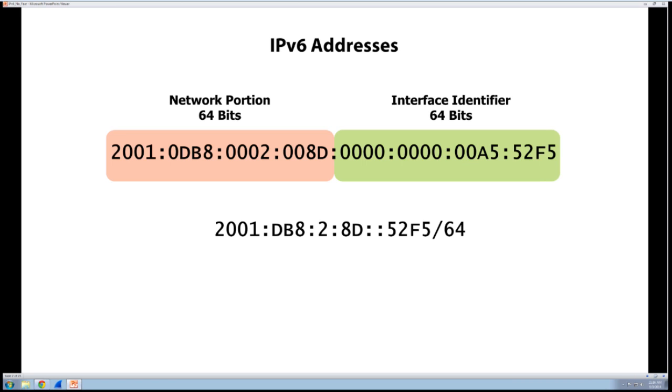Absolutely not. We have essentially the same freedom with our subnet mask in IPv6 that we do in IPv4. We can move that subnet mask anywhere we want, all right? So I can move this line here. Right now the line is at 64 bits into my address. I can move that over this way, closer to the interface identifier portion, or move it into the network portion.